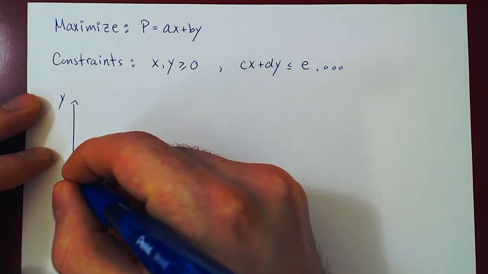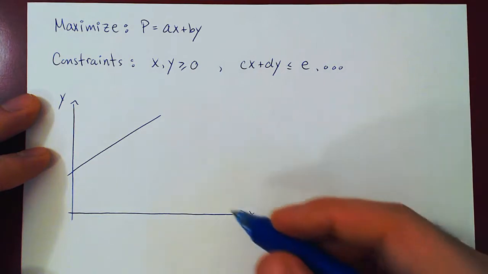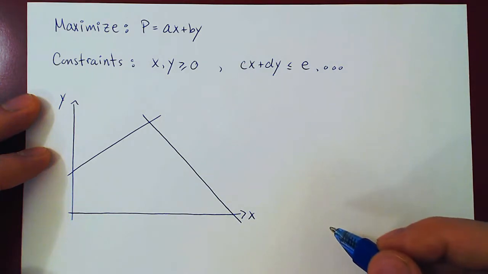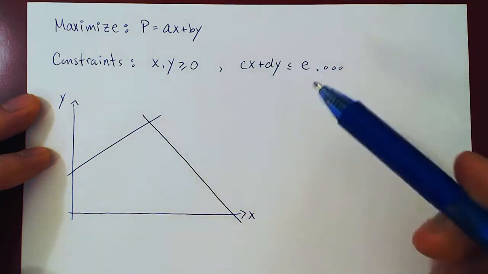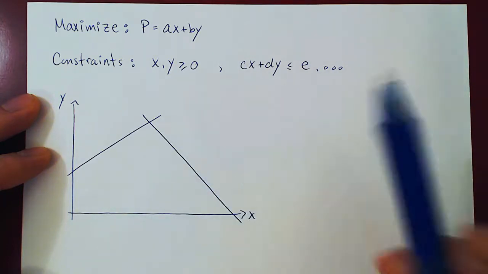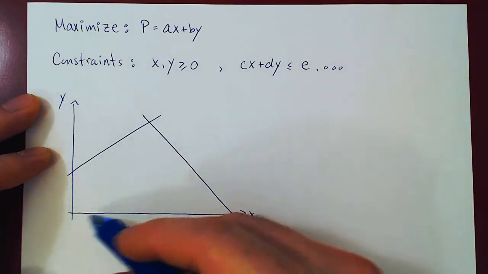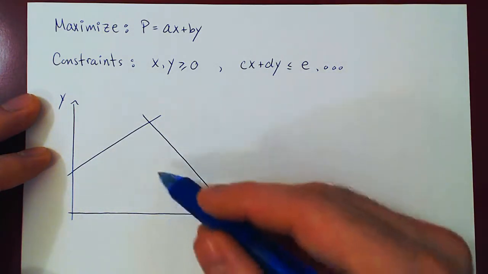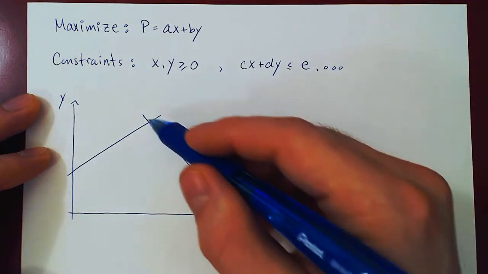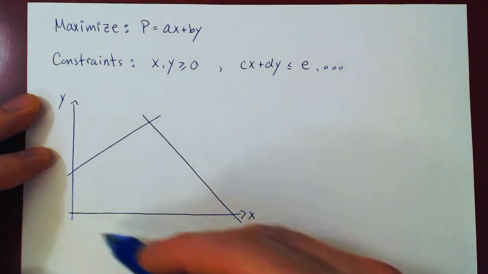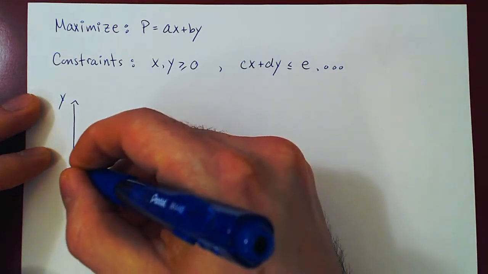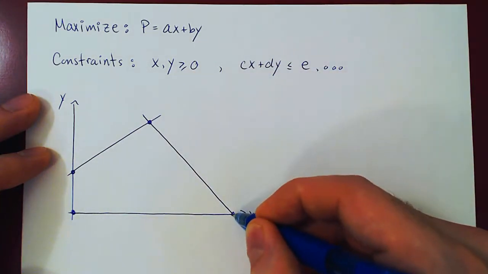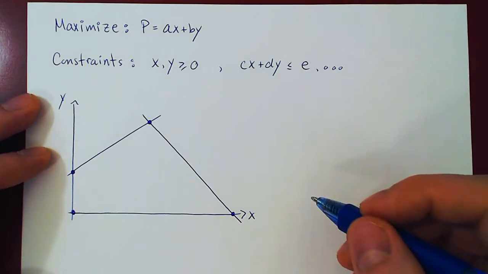Suppose the first line looks something like this, and the second line goes something like this. In both cases, we would have to be below each line. And so you see that with the y and the x-axis, and having to be below this line and below this line, this forms a closed and bounded region in the xy plane that we'll call our feasible region. And let me, right now, put bold dots on the vertices, and you'll see why very shortly.